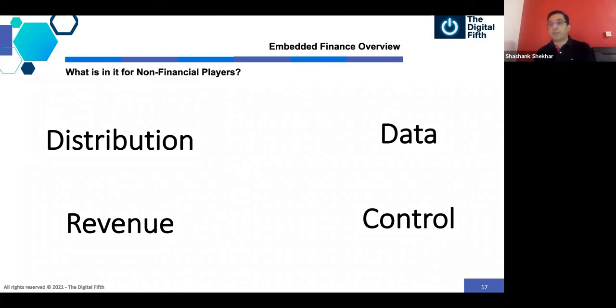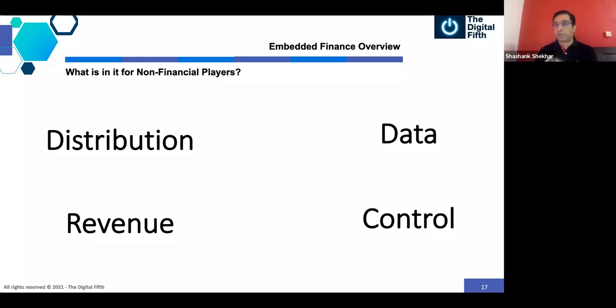That is being done through data, because all these platform players are trying to work on data. Since they have been providing various services over a period of time, they have accumulated a huge set of data. These players are trying to maximize the use of technology on their platforms, so data plays a big role. On revenues, one good part is that they already have the revenue model built in. Since they are providing other services, it becomes easy for them to plug in those revenue models.